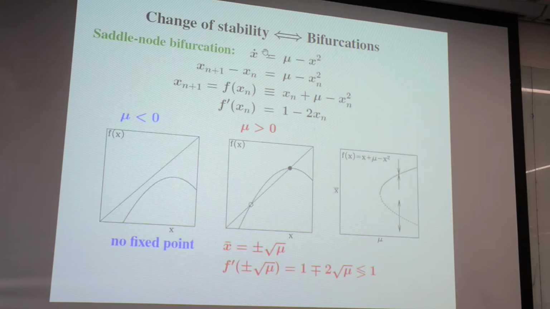As before, the simplest one is the saddle node bifurcation. You recall that from last week. We had that normal form, x dot equals mu minus x squared. When mu crossed 0, we went from having no solutions to 2 solutions, one of which was stable, one of which was unstable. The simplest way to study discrete dynamical systems is to change the x dot to a finite difference, xn plus 1 minus xn. And so here we will have a new normal form, xn plus 1 equals xn plus mu minus xn squared. And the derivative of that is 1 minus 2xn.